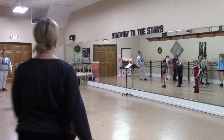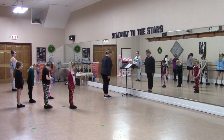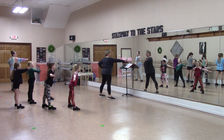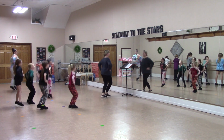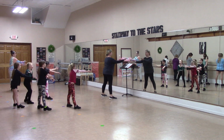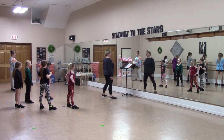Okay, so it's a walk through of Light and Girl. Little girls start here. Little girls jump out for a second. Around, hip, hip. Out together, cross, out, hip, hip. Arms open, kneel down. Then you come up with your arm, and then you all do your different pivot parts.